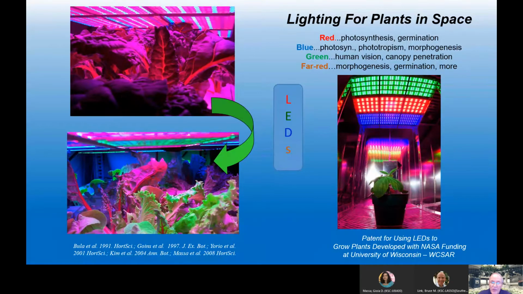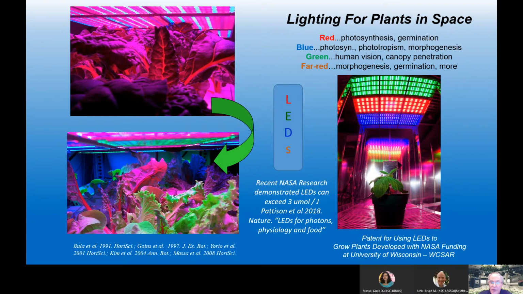Plants grown in space and plants that will be grown in the future will probably be grown under electric lighting systems. And the clear winner in this approach right now is LEDs. They have just reached remarkable efficiencies, and Gioia will expand on this. So I won't dwell too long on this, but LEDs are narrowband sources, so you have to think about how you would compose different combinations of LEDs, and how this affects the plant physiology directly through the lighting environment. But they become a fantastic tool for growing plants in controlled environments.